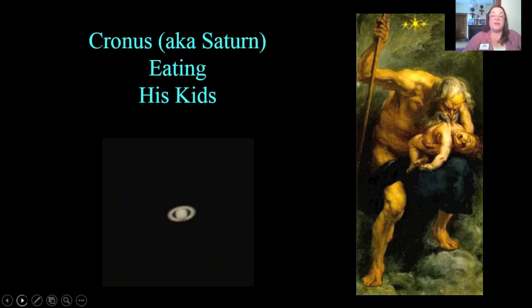and she was going to trick Saturn. So what she decided to do, she gave birth to baby Jupiter, and instead of giving him to Saturn, she gave Saturn a rock dressed up in swaddling cloths. And I guess Saturn must have been pretty easy to trick because he ate the rock and never noticed that it wasn't a baby. So Rhea hid Jupiter, and Jupiter grew up big and strong and eventually overthrew Saturn. So the prophecy came true, and in overthrowing Saturn, Jupiter cut open Saturn's belly and all of his siblings came forth, including some of the other gods we're going to talk about.